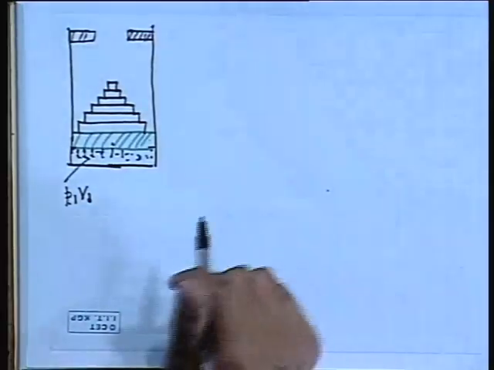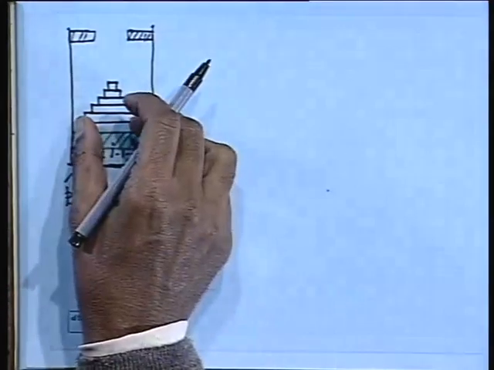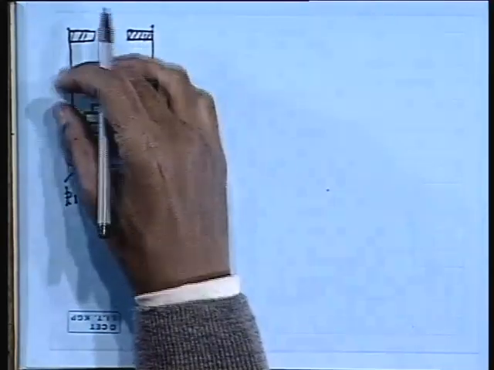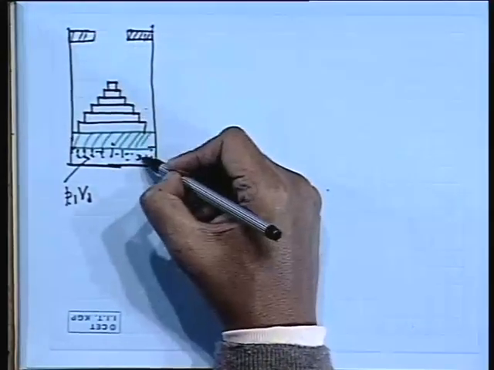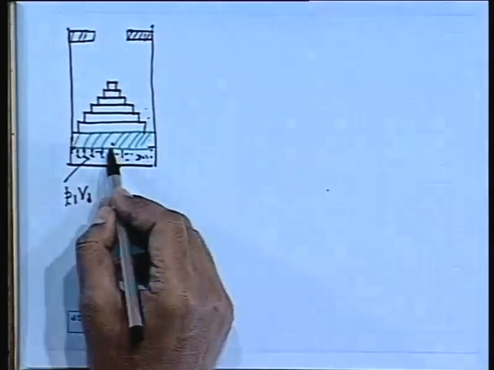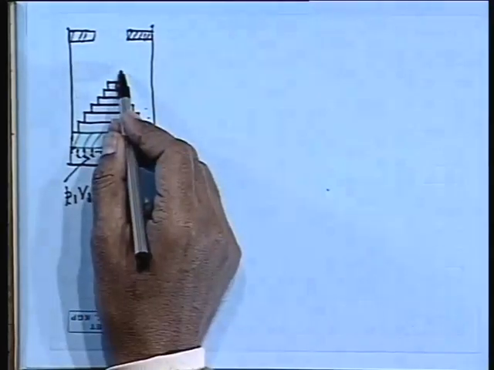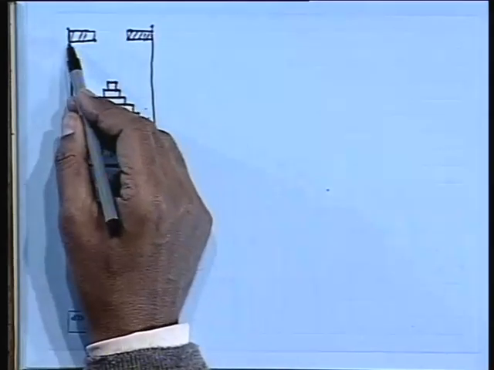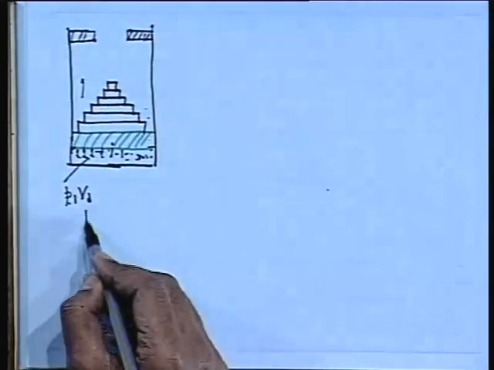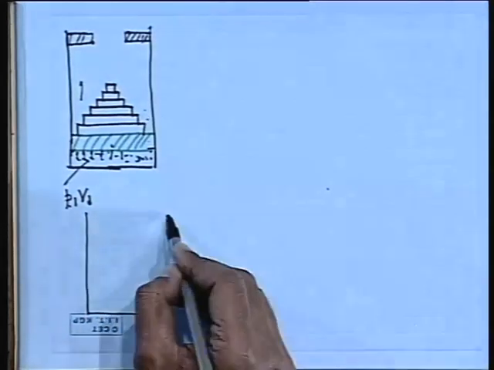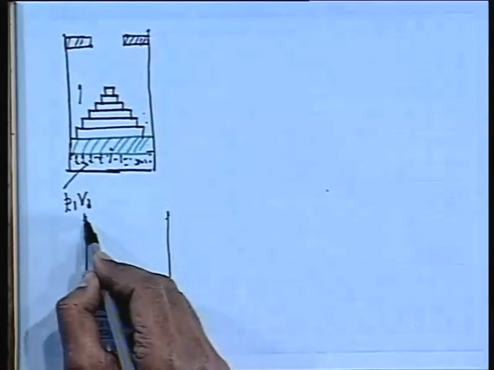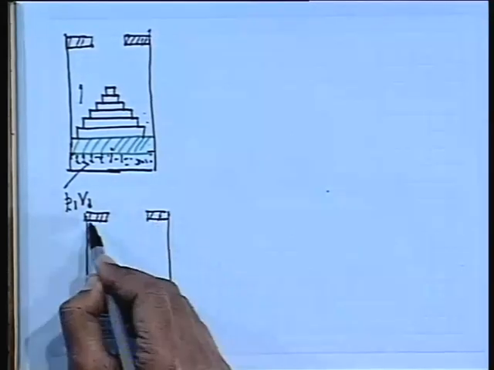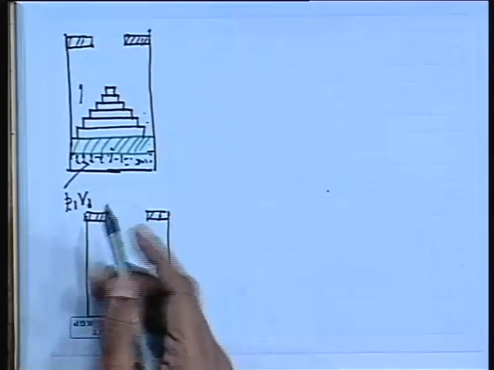All right. Now practically, if we release all the weights simultaneously, or a considerable portion of the weight from the top, what will happen? There will be a pressure imbalance between the gas and the surroundings, so the piston will move upward. The piston will move upward and hit the stop, and ultimately it will come here. If we finally remove this stop, what will happen? The piston will come here.